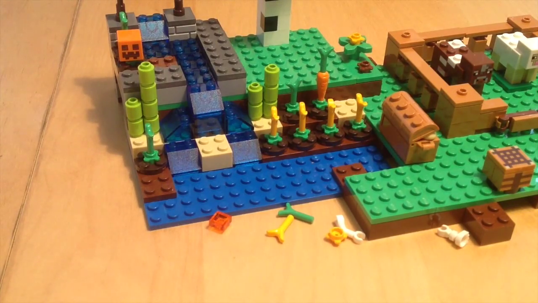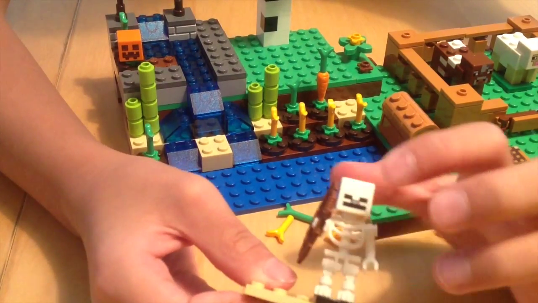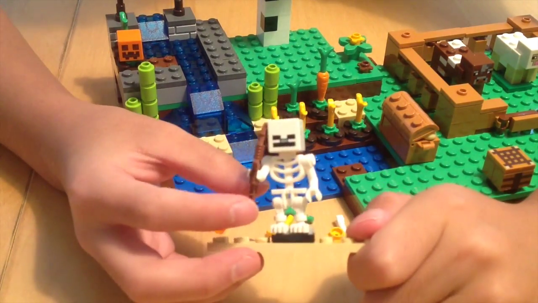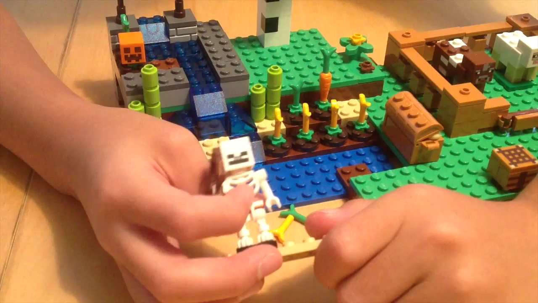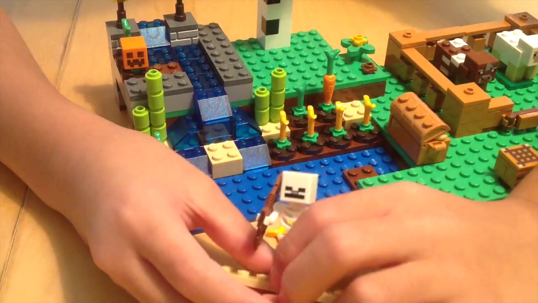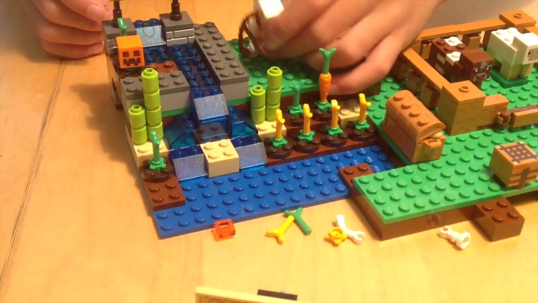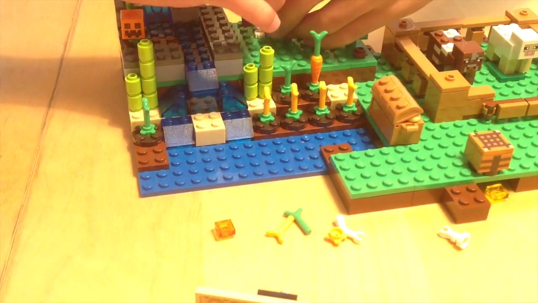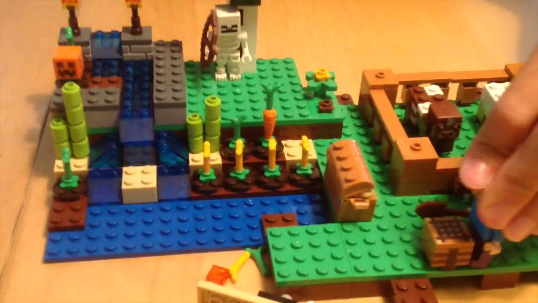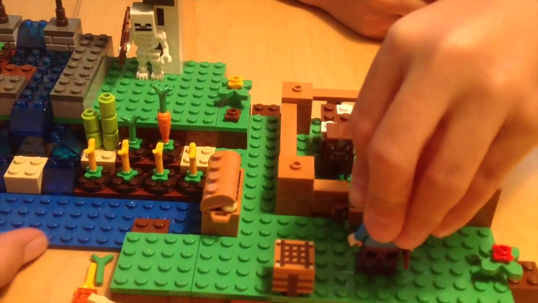So let me just get it on this. So yeah, the skeleton has like a really blocky head also. Just a white, plain white head with some detailing on it. He's holding a bow, and they're using a skeleton body from all the like haunted sets, like the Scooby-Doo sets and stuff. But the skeleton just sits right under this tree, and Steve is just over here shearing his sheep.